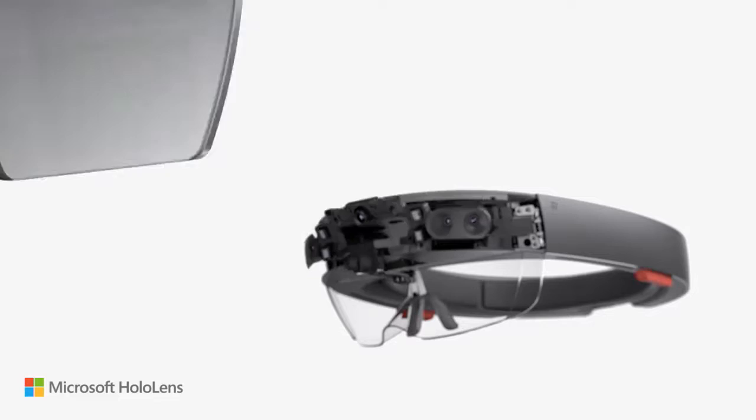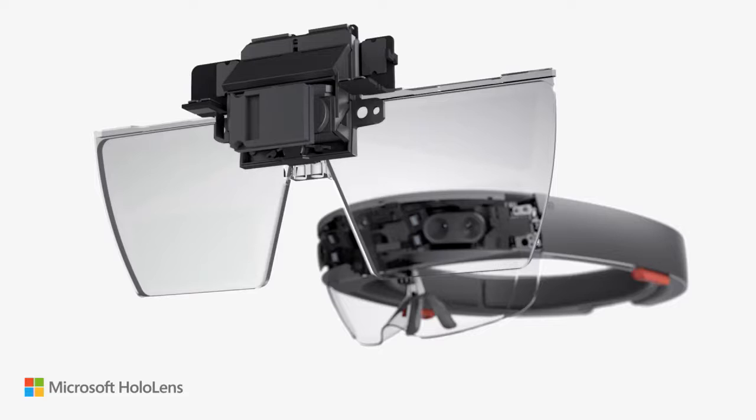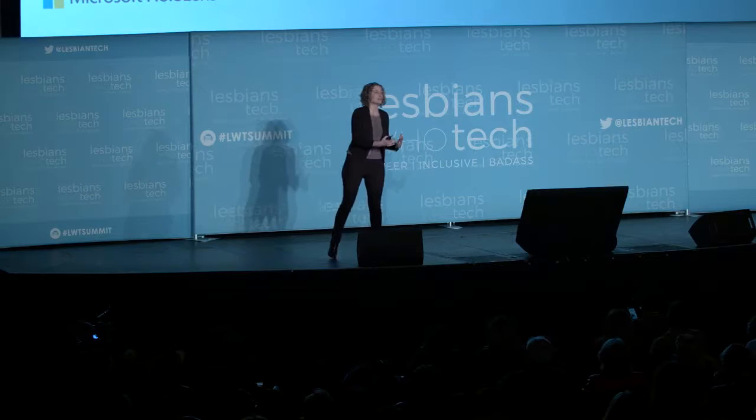So then, as I mentioned, HoloLens has see-through lenses. This is really important to us. We really believe that the real world is key to humanity. And so you can see the real world, and you can see people in the real world with you. It means that you can bring all of these things that are important to you into the real world as holograms, but you don't have to occlude the real world. You can see it and you can interact with people.